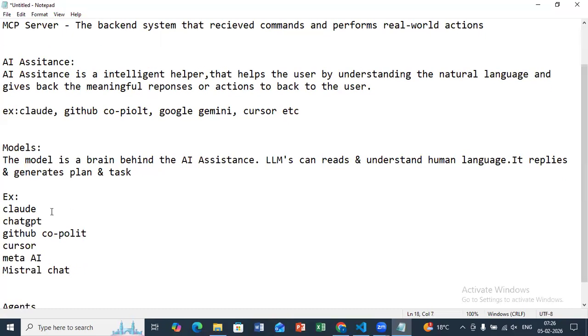Everyone knows that Claude and ChatGPT have various versions. In Claude, what do we have, friends? Claude 3 Haiku, Claude 3 Sonnet, and like this we have Claude 3 Opus, etc. There are so many in Claude. These are all models. Behind the assistants they use these models, take the intent, and reply back.